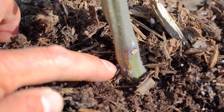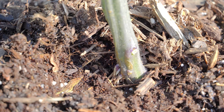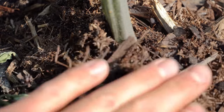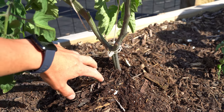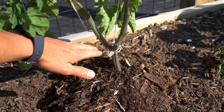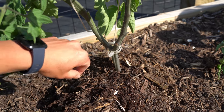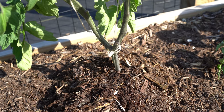That's a really big deal because the stem down there may be irreparably damaged. However, since the transpiration process is coming up above that damaged part of the stem, these roots are basically superseding the damage and they will become the dominant roots. So we really don't want to push our luck here — we don't want to dig any deeper. We want to keep this tomato plant constantly hilled so those roots stay forever moist and well taken care of. In fact, it probably wouldn't be a bad idea to hill compost up even higher around this main tomato stem to encourage it to root even more and supplement those new roots.